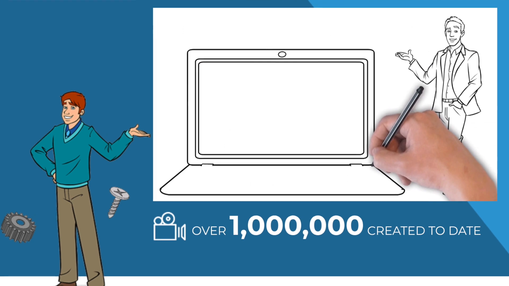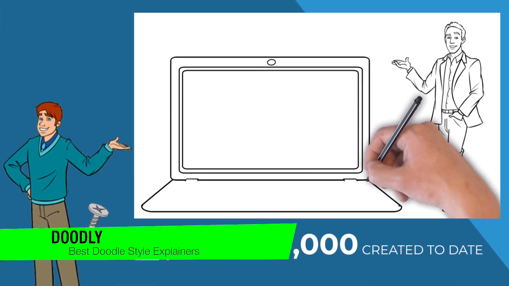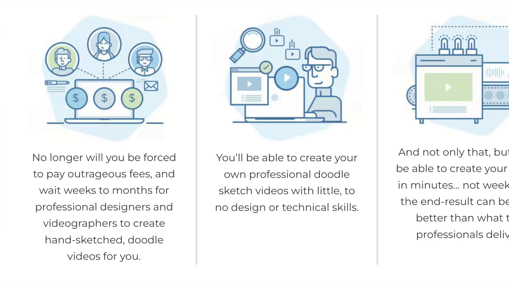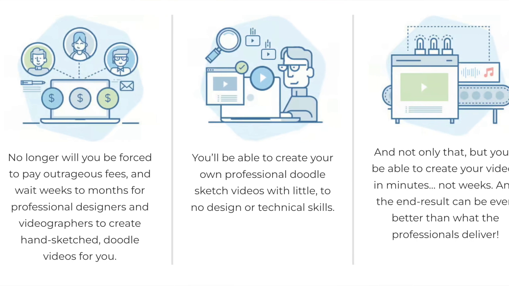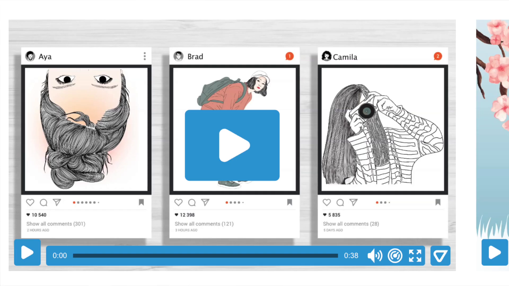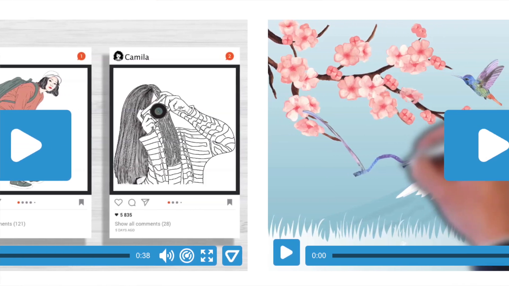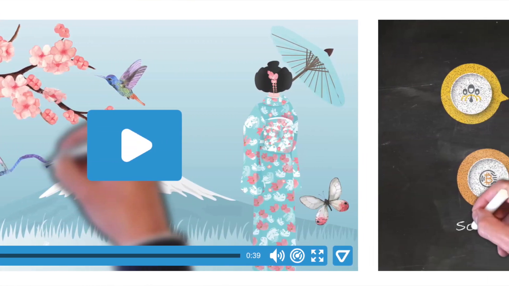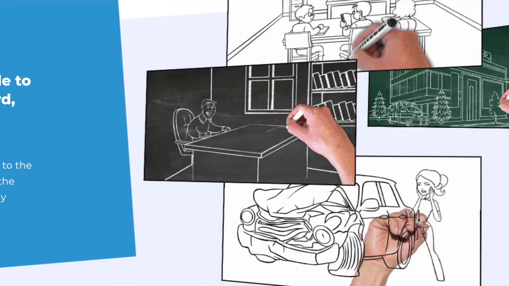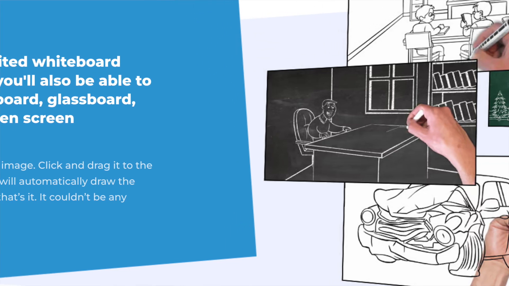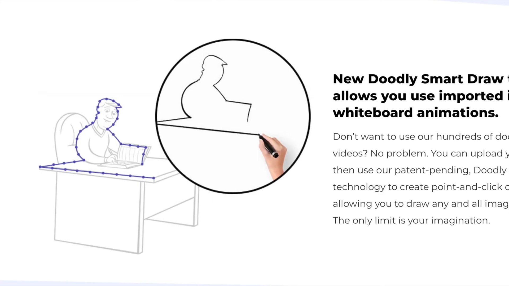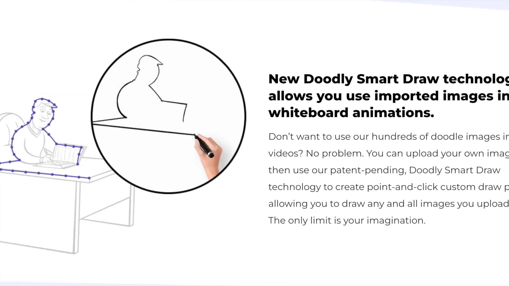The next one on my list is going to go to Doodly. Doodly stands out as a powerful doodle animation software that allows users to create captivating whiteboard, blackboard, greenboard and even glassboard videos. Its primary appeal lies in its simplicity and the hand-drawn feel of its animations — sort of a video scribe competitor. The key features: you get a variety of boards to choose from — white, black, green and glass. Custom draw paths, so you can define the path a hand takes to draw each element, giving it a realistic touch. An extensive asset library with access to a plethora of characters, props and music. Voiceover integration is there too, allowing you to record or upload voiceovers directly into the platform.